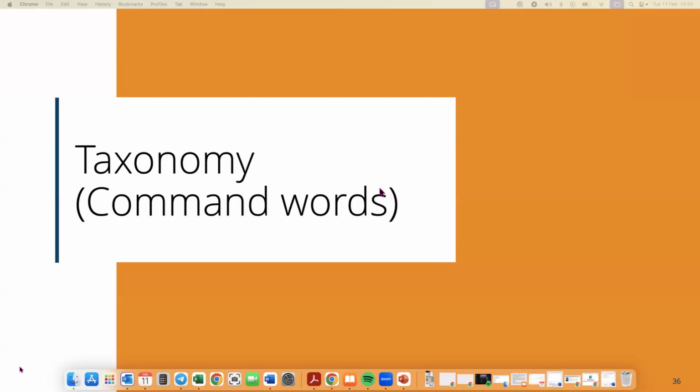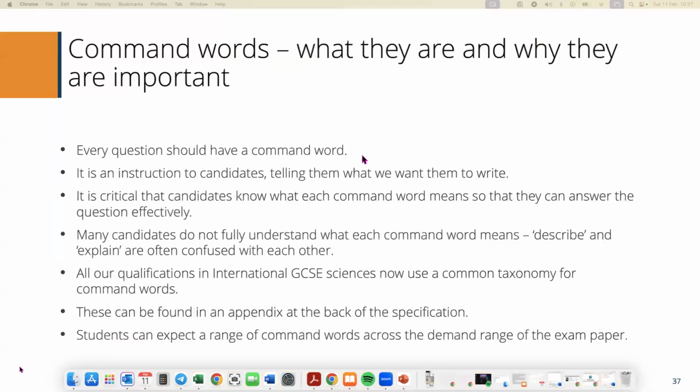Now, our next thing we're looking at is what we call taxonomy. Essentially, a taxonomy is the command word. Every question has a command word, and we never have more than one. It tells them what they should do. If they don't know what that command word means, they can't answer the question.